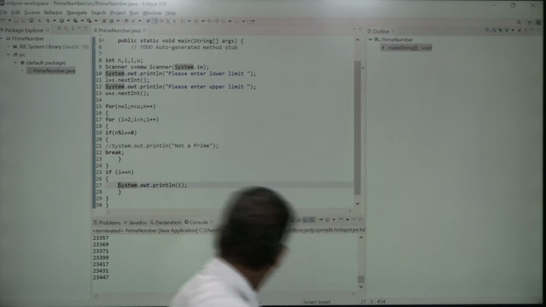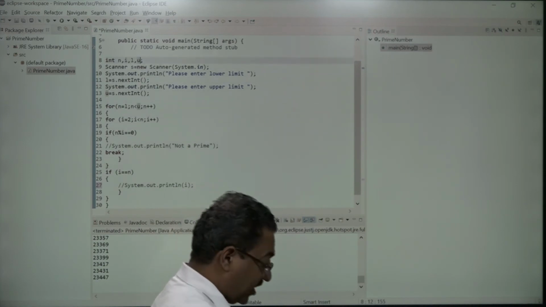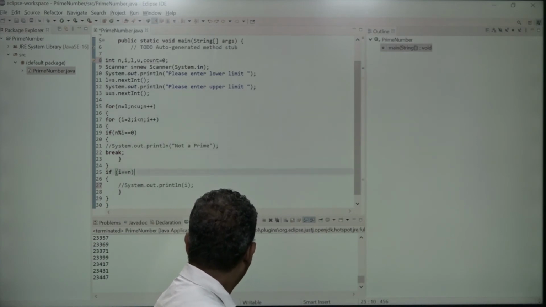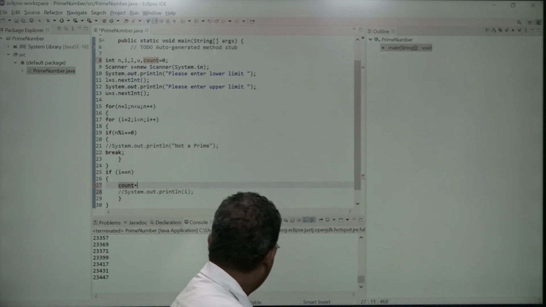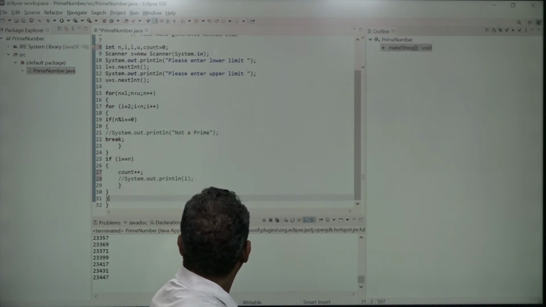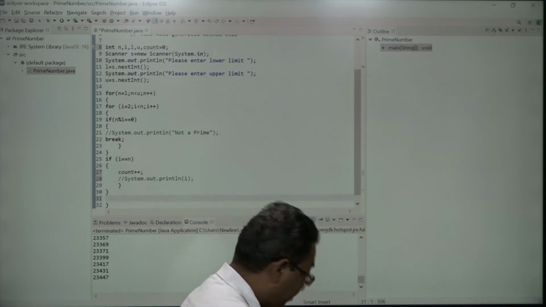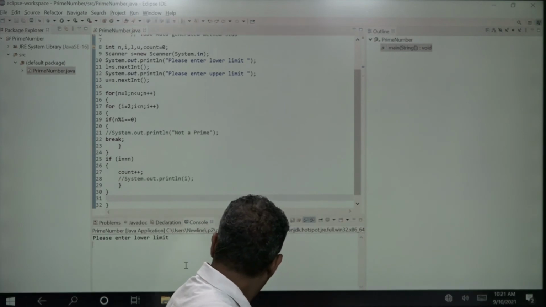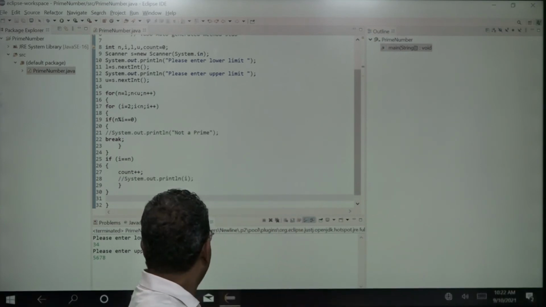I will change it, okay, first I will comment it. Then what I want is a counter that keeps on counting the numbers. Initialize this counter as 0, and then here for any number that is a prime, I want this count to be incremented. That's all. So will this work? Will this work or no? I don't think that this will work. Let's see whether it works or not. Execute it. Not any output, because we have not given any output.